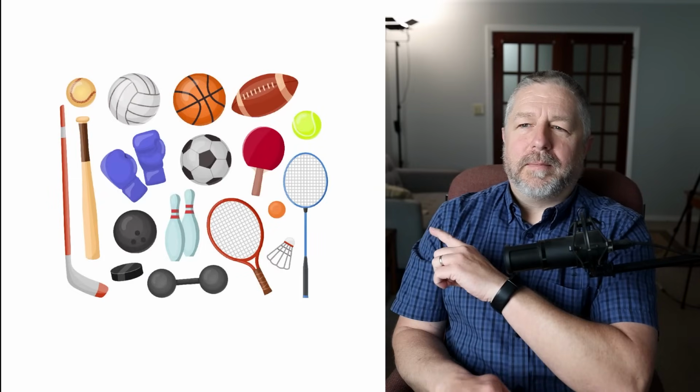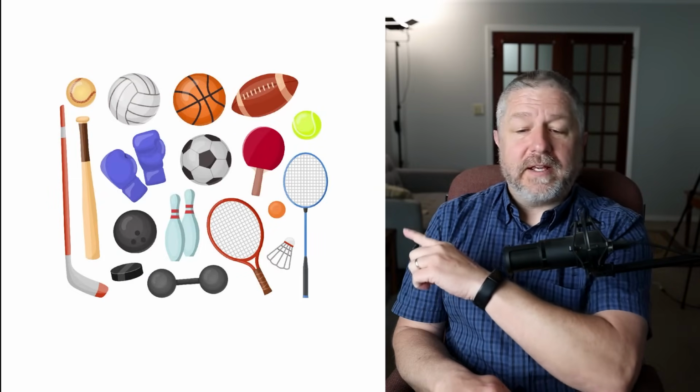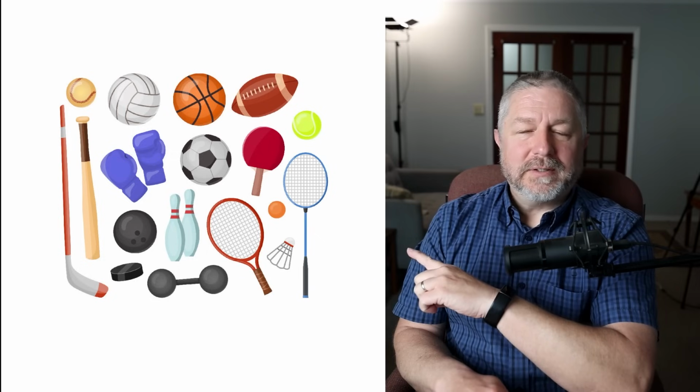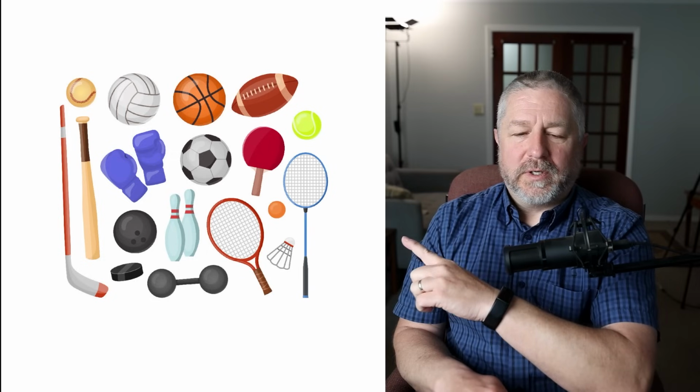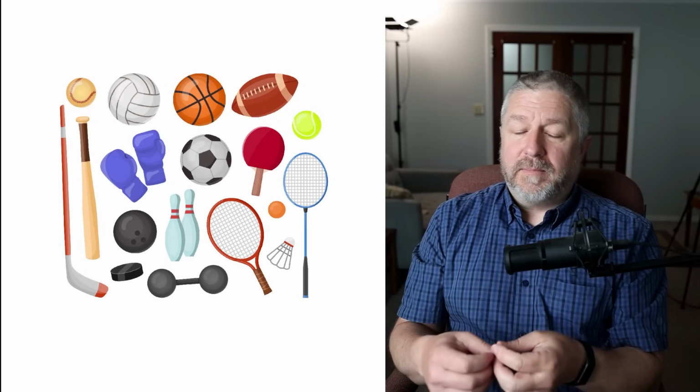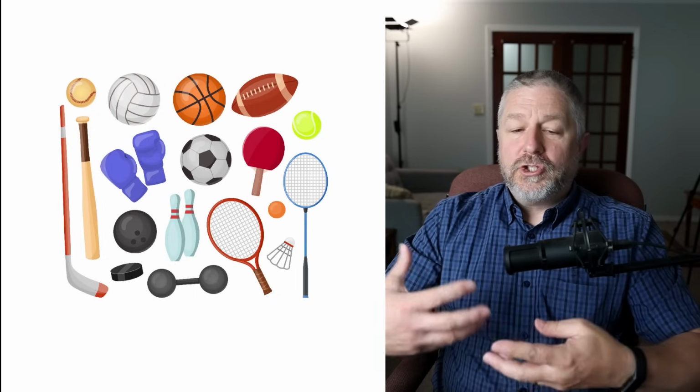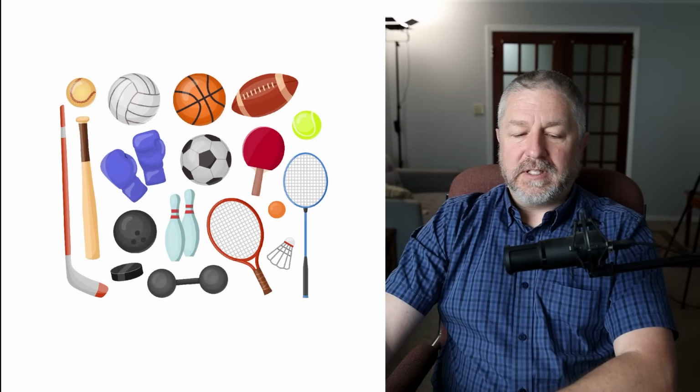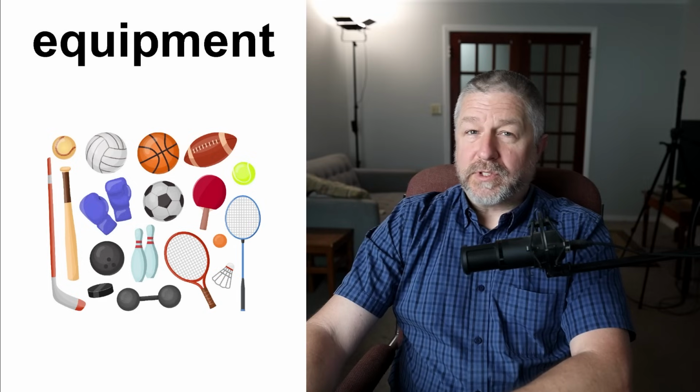I'm looking for the general term for all the things you use in order to play a sport. So when you play certain sports, you need things. You need a ball, you might need a hockey stick, you might need a badminton racket. So the general term for all of these things is, we call this equipment or sports equipment.